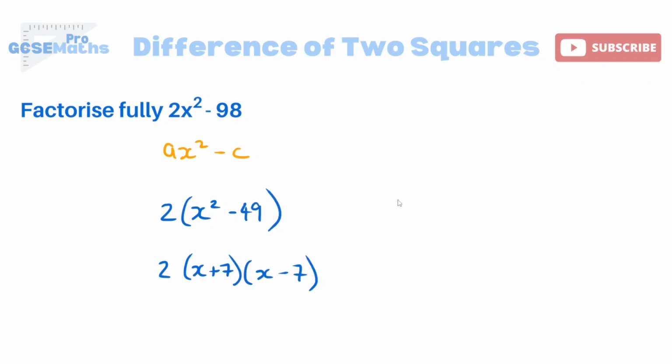Okay, so you might look at something and go, well, that seems like difference of two squares because it's this minus this, and there's not the middle number, but the thing is they're not square numbers. And then you might see the fact that it says factorize fully. It's literally hinting at you to dig a bit deeper. Just pull out, not necessarily the number that's here, but whatever number you need to then be left with square numbers, okay? So in this case, we did need to pull out the 2. Then you can factorize the difference of two squares into 2 brackets.